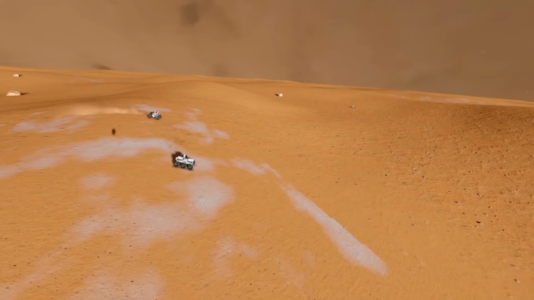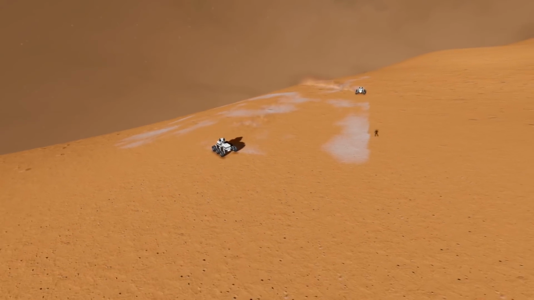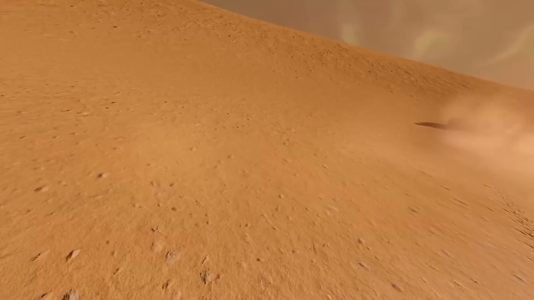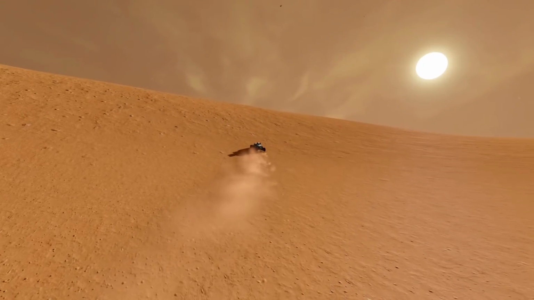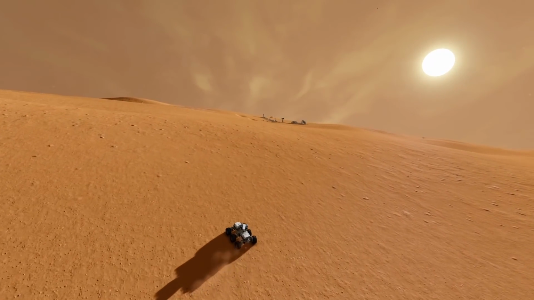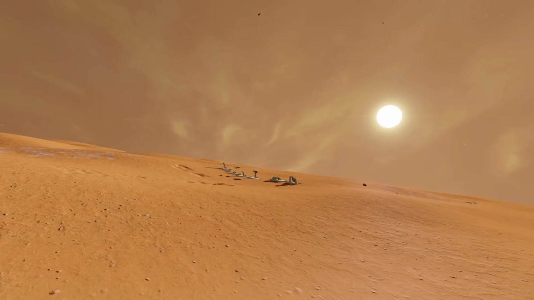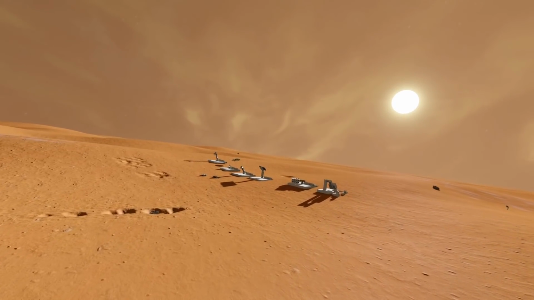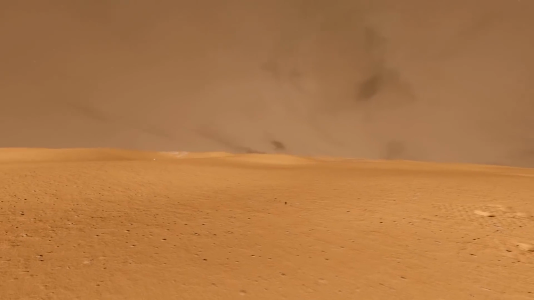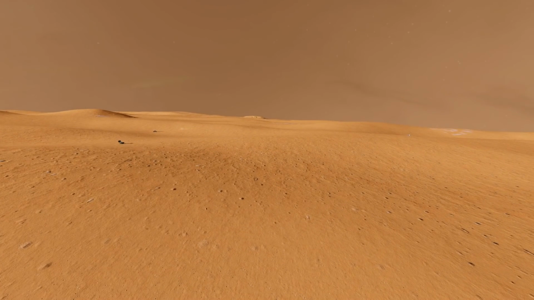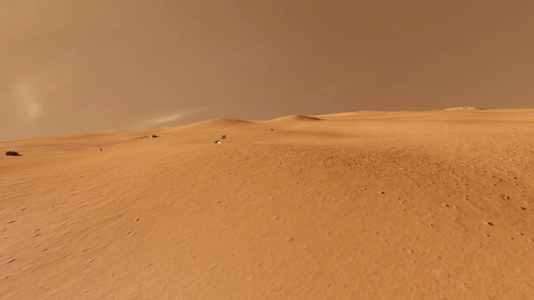So that's another problem. I did, however, try with hover engines, with the hover engine mod, and that looked a little bit promising. However, it flipped over for whatever reasons, and I'm not sure why. It could have been the thrusting override. I think I have to put it somewhere a little bit lower if necessary, so that it doesn't do the thrust override and tilt it over too much.